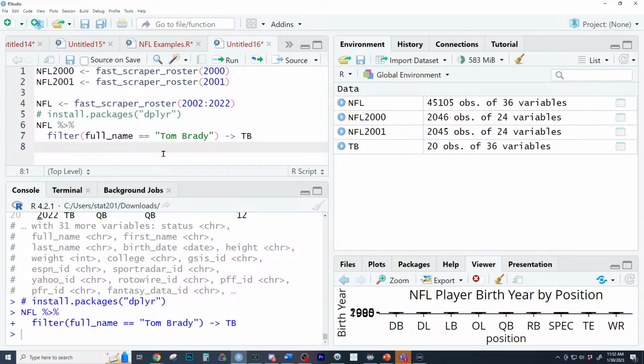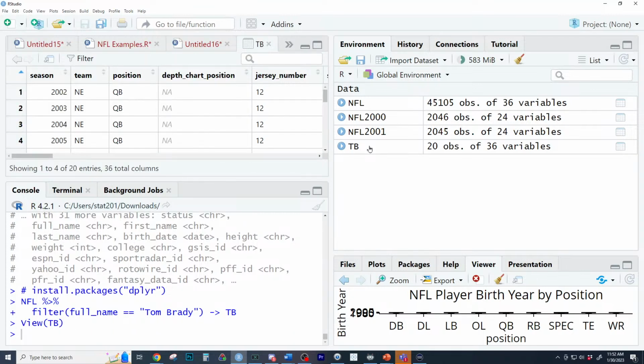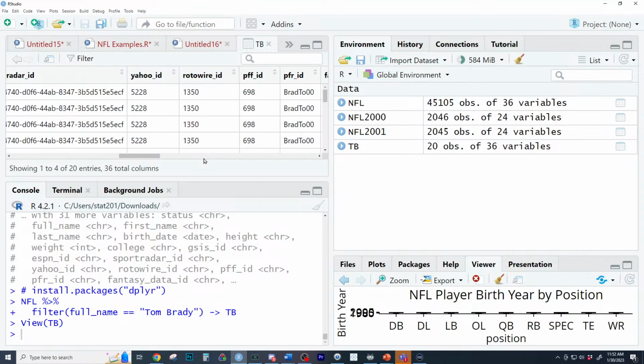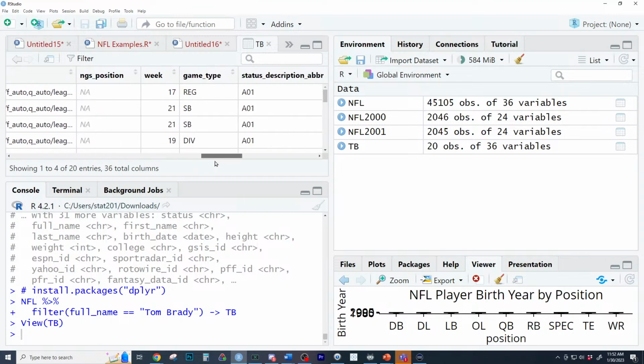Man, I wish they had a game-by-game analysis right here to see each game. I don't think we have that much. We might be able to do that because that's kind of what we really want to look at. But we would be making time plots right here of his 20 seasons to see where he's going. And we got different statistics we can look at.